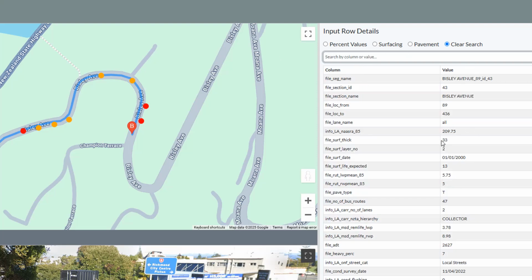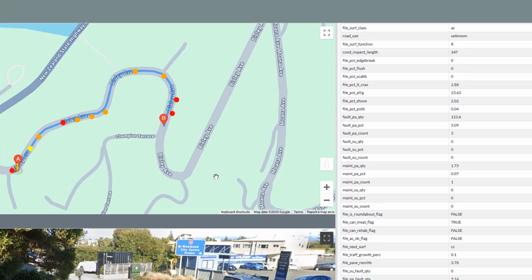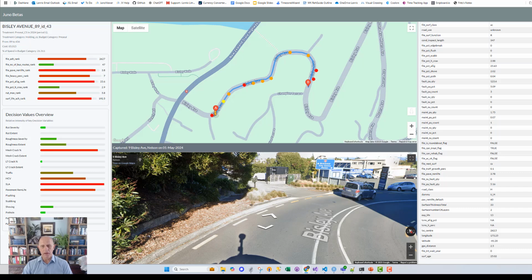So this is a very handy way to drill down and see what the model actually takes in when it makes decisions. And here you can then look around. So you can see we've got the Google Street View available for you here, and the Lonrix team is working hard to make also available, if you have had a video analysis taken on your network and you've got the Juno intelligence, the artificial intelligence recognition of distresses, that instead of the Google Street View we can actually show your video information in here as well.